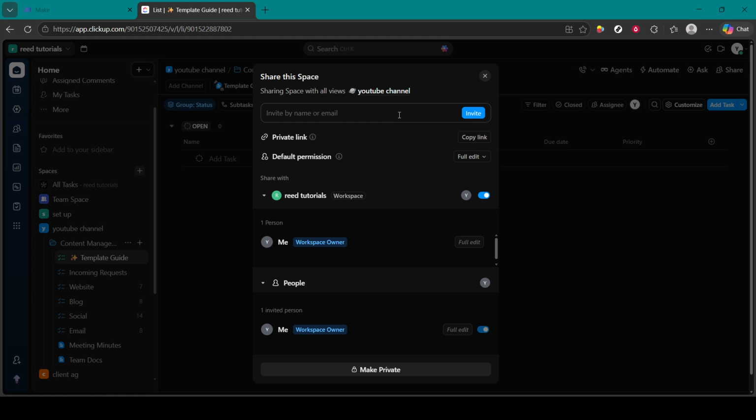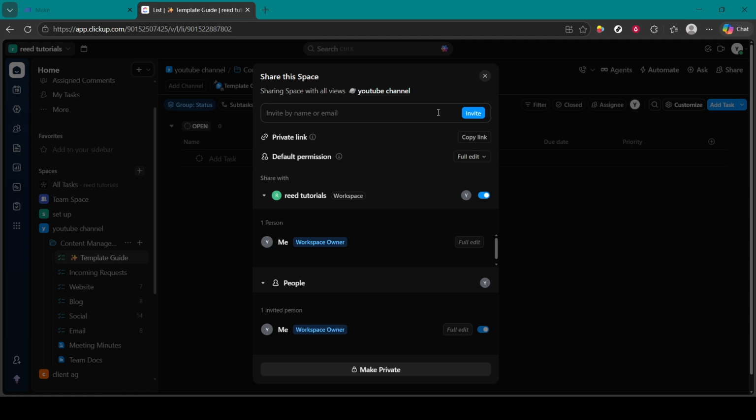If you prefer to share with a quick link, use the Copy Link option in this panel. Before you send it, double-check the link's access scope so it only exposes the space to the right audience. For external collaborators, consider inviting them as guests so they see only what's necessary and nothing more than they need to complete their work. When you're done, close the panel or select Done if you see it. The space is now shared, and your teammates will be able to access it according to the permissions you set.